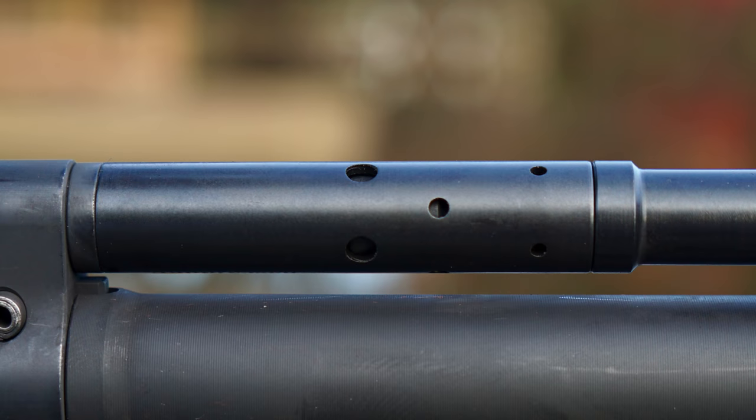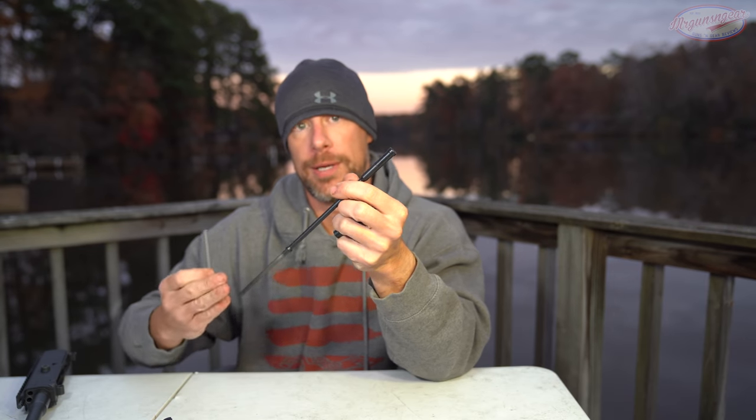This insert is the one used for unsuppressed firing — it's the one that comes standard in the gun. However, they ship another one with it if you plan on using suppressors, and it's essentially the exact same piece but with larger holes so it vents more of the gas out. There's also a spacer here — nothing too fancy going on there. And then this is our op rod that pushes back and actually pushes on our bolt carrier group to cycle the action. Very simple design, not a lot to go wrong.